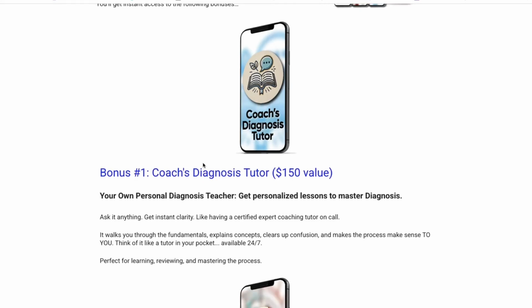Coach's Diagnosis Tutor. This is meant to be a GPT chatbot that talks to you through your learning journey. It is fed with everything from the playbook: all the frameworks, questions, standards, and methods. It's also been instructed on how to support you specifically as a tutor, a mentor, and a teacher.